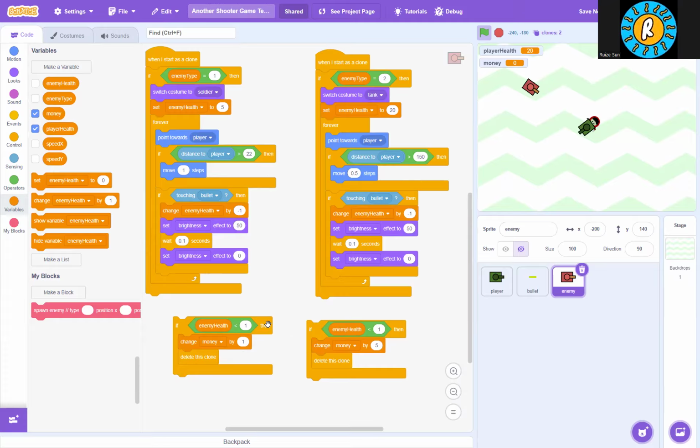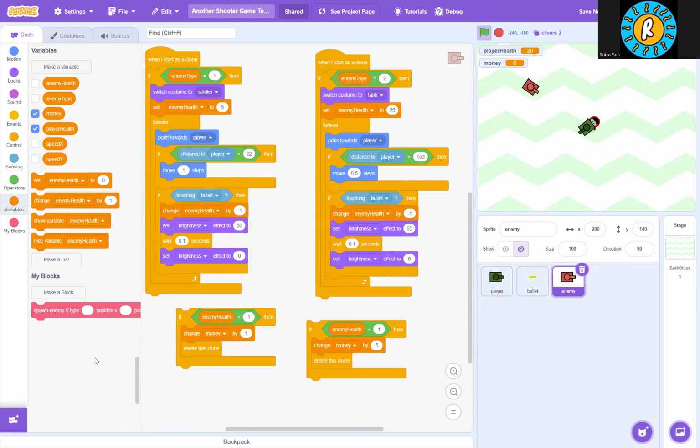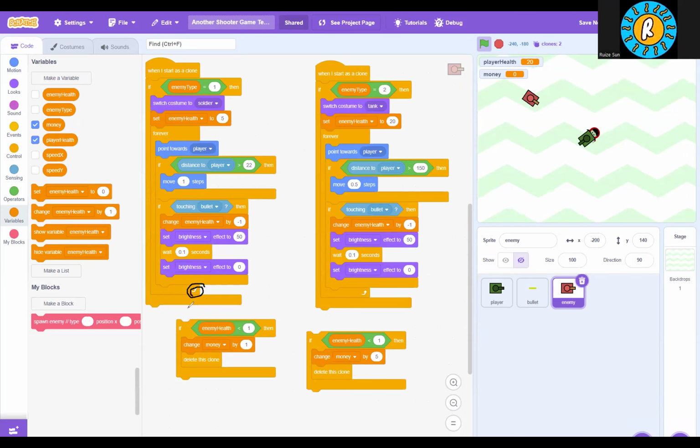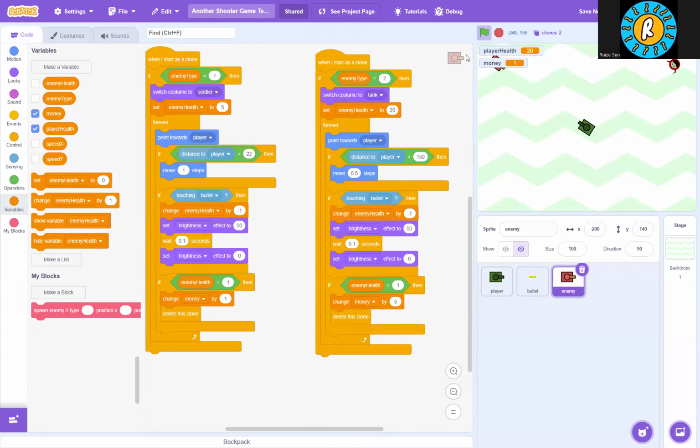All right. And now once we have this, is there anything else we need to do with this? I don't think so. I think we can just place it in now. And make sure you snap it inside the forever loop. The forever loop is notated by this arrow you can see right here. This arrow going up displays the loop. So we're going to place that above that arrow. Snap it in above that arrow. Same thing here, just directly above that arrow. Now we can test it out.